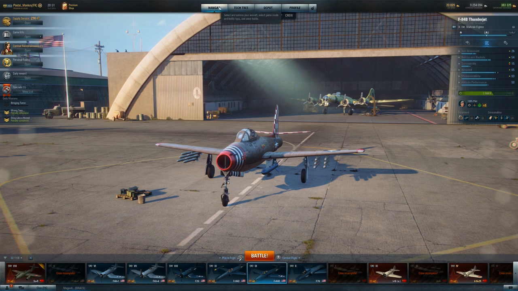When it comes to multi-roles, I don't recommend going down any multi-role line first. Even second. Probably not even third, but at the very earliest, you'd want it as your third line. The reason is that you really want to learn the capabilities of the light fighter lines, whether it's the line that you're going down or the line that you continually run into. And then you need to learn the capabilities of heavy fighters.